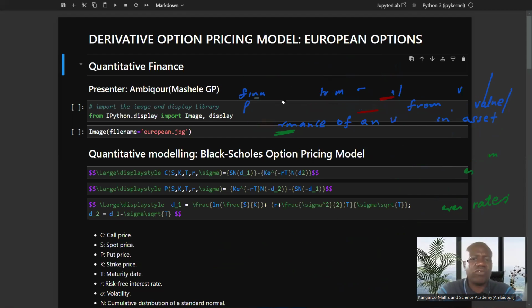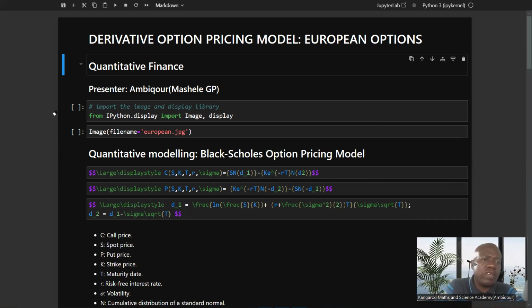Now, what are the benefits of using these derivatives, particularly when you are dealing with underlying assets such as stocks, bonds, currencies or interest rates?